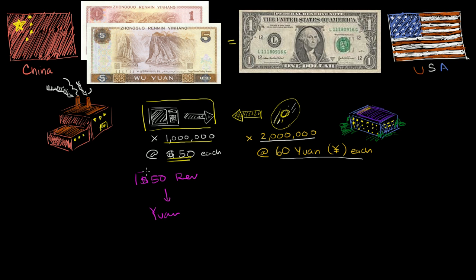So you can kind of view this as the supply. This right over here is the supply of US dollars. And we're going to assume that these are the only people that are trading currencies, because these are the only people trading in this ultra-simplified world.